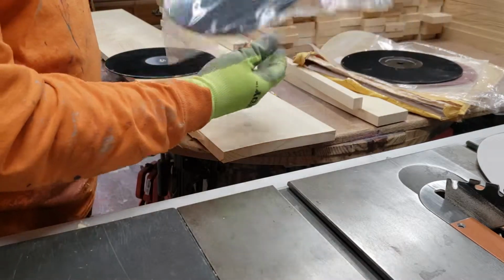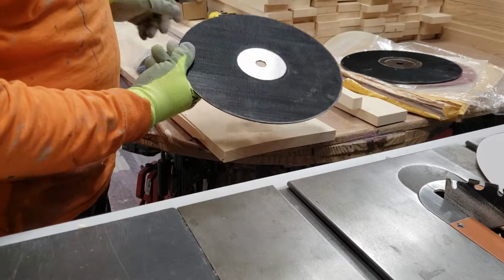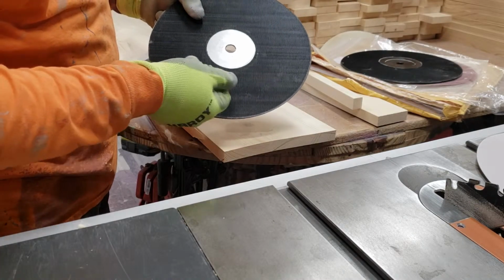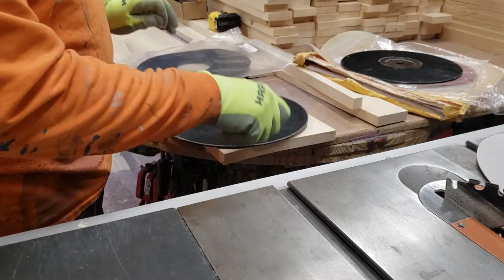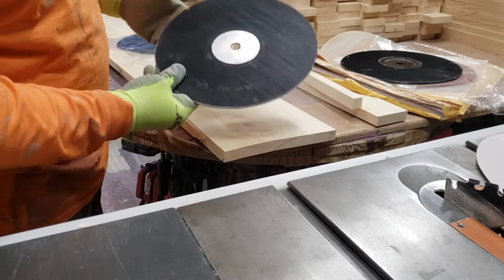But I've gotten a lot of uses out of this one from Klingspor, and the item number says VC10300. So once I got my disc, I had to remove the earlier stuff I had before. I took some, I think it was acetone, and was able to take off all the glue, and then I cleaned it up and put this one on. This one's really nice. It's just a peel and stick onto this piece.